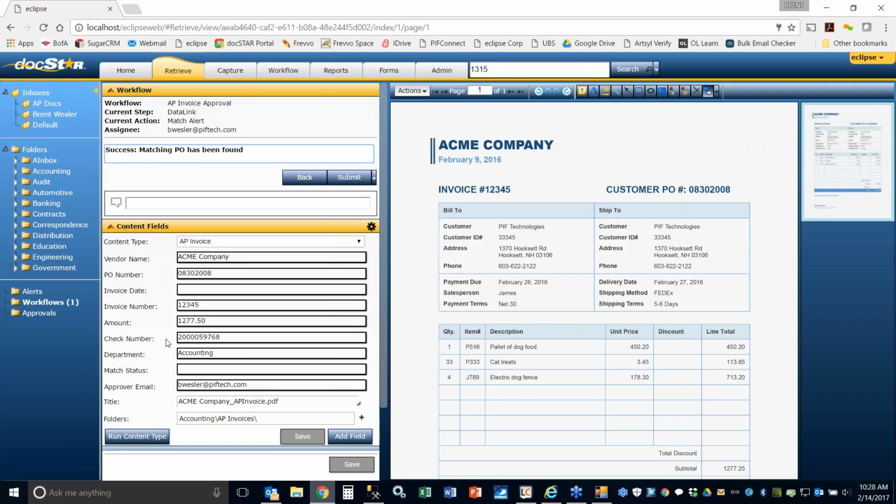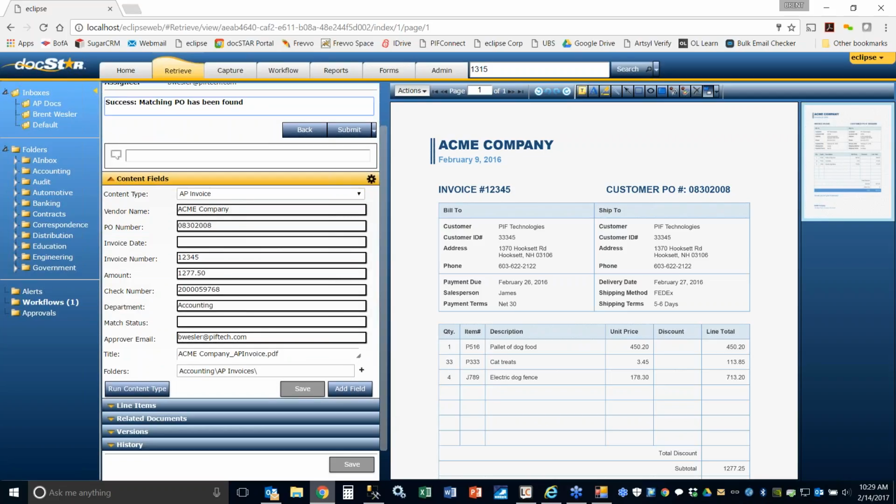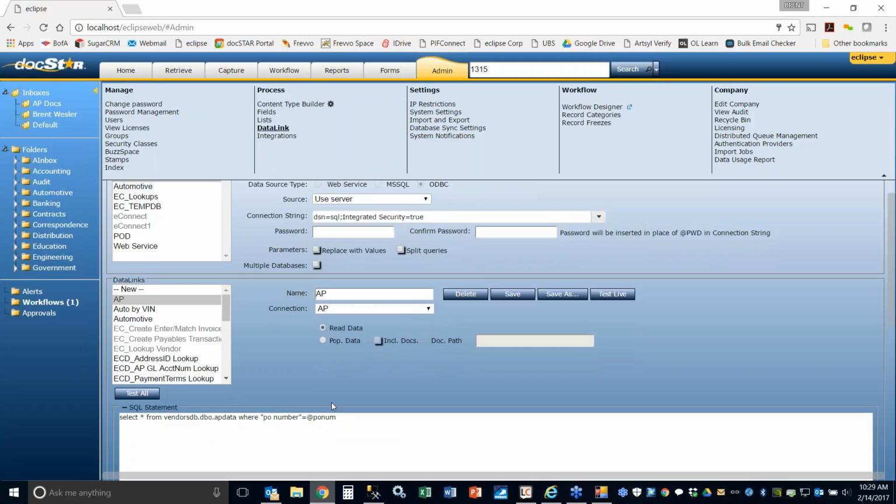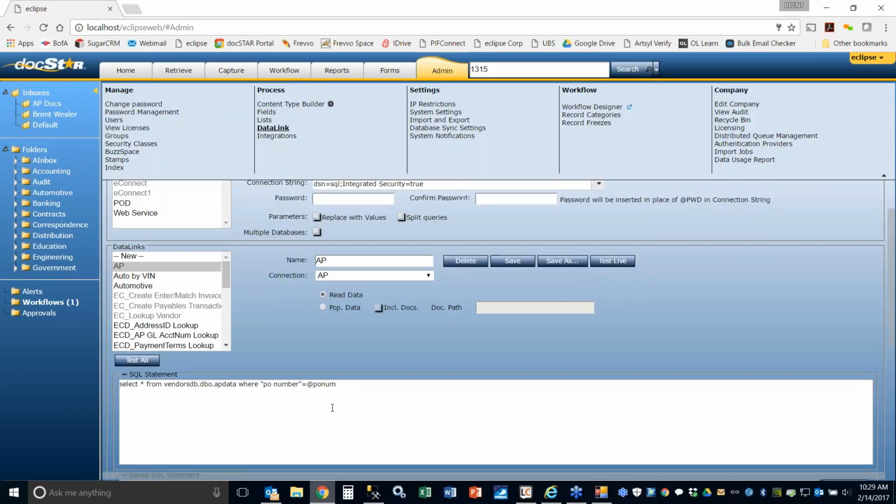And it does this using, you know, kind of a unidirectional pull of information into the system. Data link can also push this information. So in certain situations, we might collect information and then want to push that, and you can also use that within the data link. You'll notice in the data link you have read data and then populate data. Okay, so read data is what we just did. Populate data is when we want to push that essentially to another system. Okay, so that is basically data link.